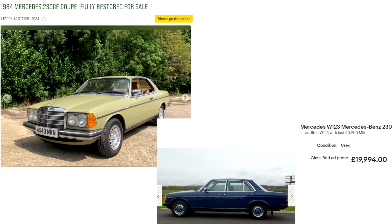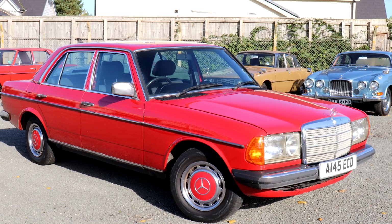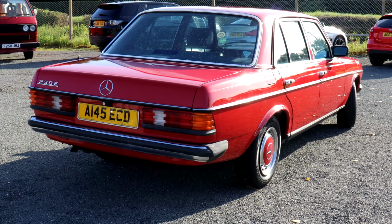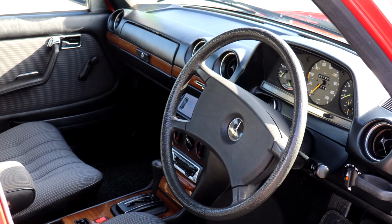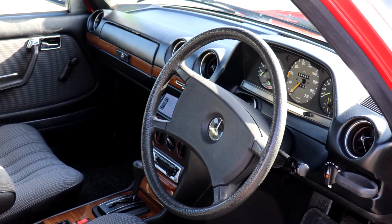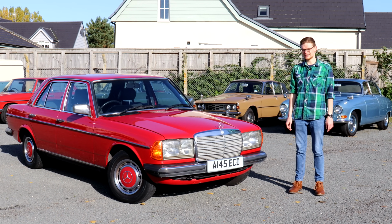Spend £13,000 upwards and you've got your choice of the best saloons and coupes on the market. This very 230e is available at Kim Cairns in Norfolk for £12,995, and again, it is pretty much one of the best on the market right now. It's low mileage, it's great condition. This is a 123 to buy and keep for life, and if I buy one now, I wouldn't ever sell it. In fact, kind of fancy this one.